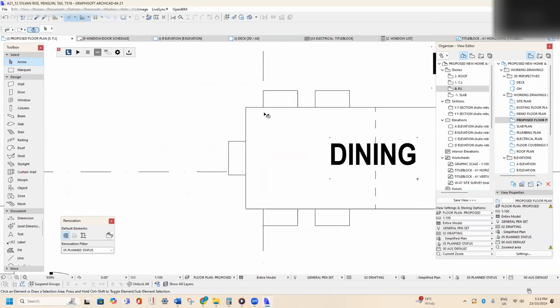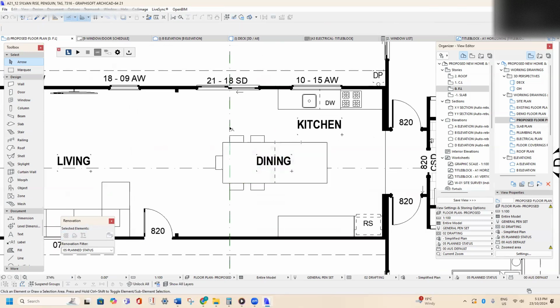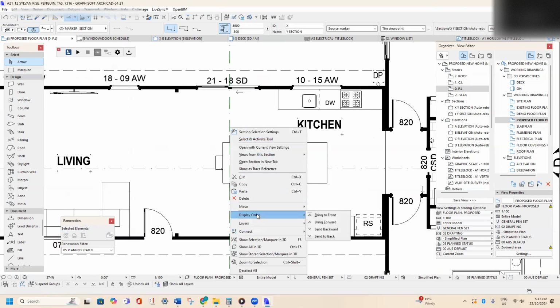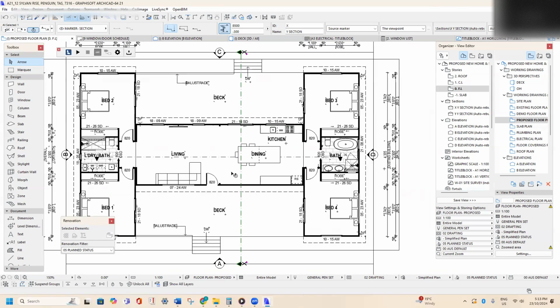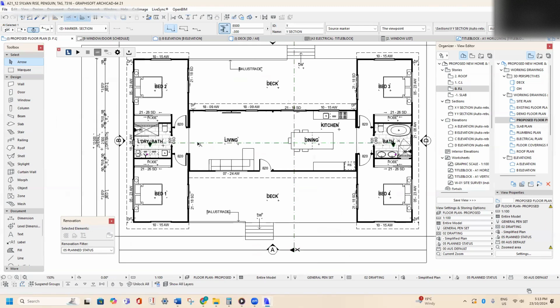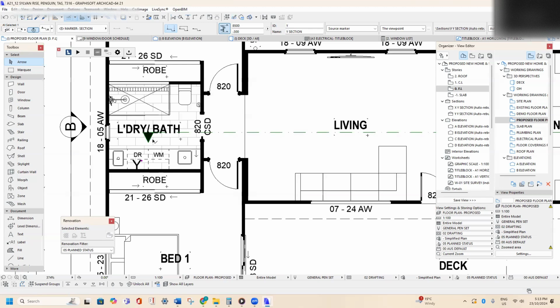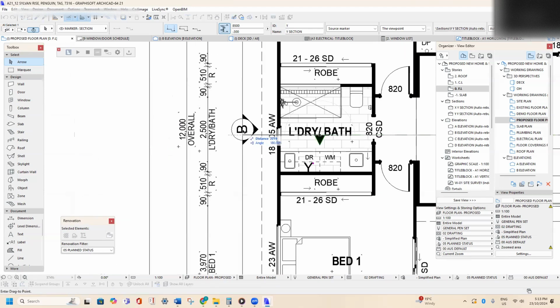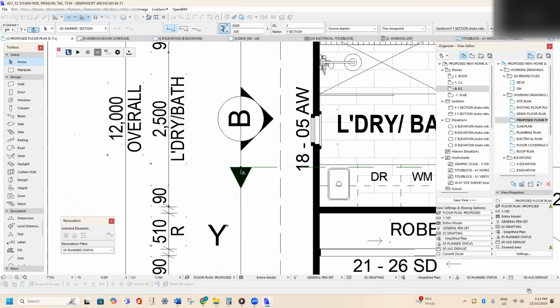As you can see here, the dotted line doesn't go over the top of the bench. So if you click on that and right click, display order, bring to front. I like to show that over everything else. And same with this one, right click, display order, bring to front. And Control D, hold shift, click there. We can just bring it down a bit, click there, bring that up behind.